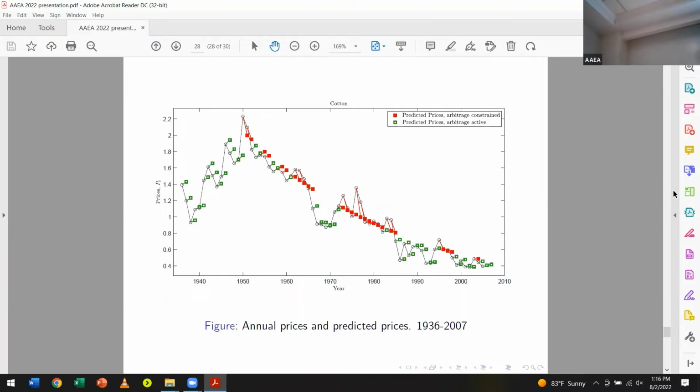These are the two regimes. In one regime, prices are expected to increase at the interest rate. Those are the green dots here. The green and the red are the predictions of prices for the next period. So here you see that when prices are expected to increase at the interest rate, that's green. That's different when prices are going down following this trend.